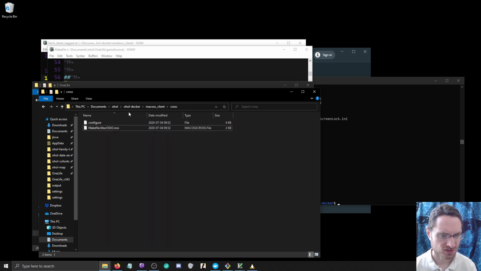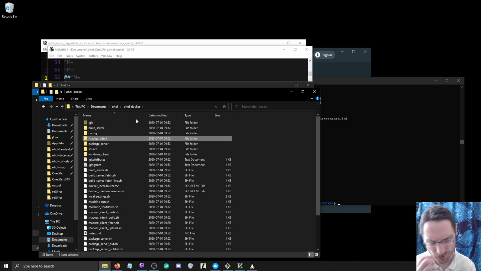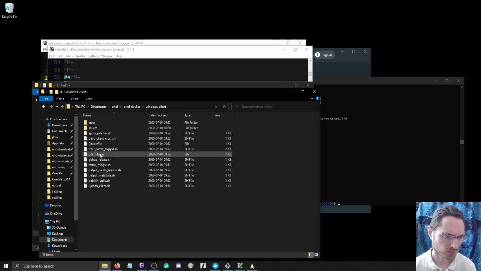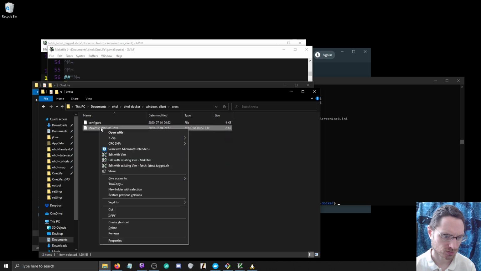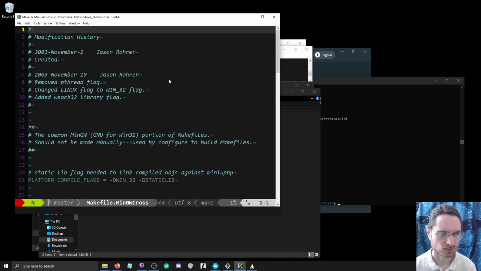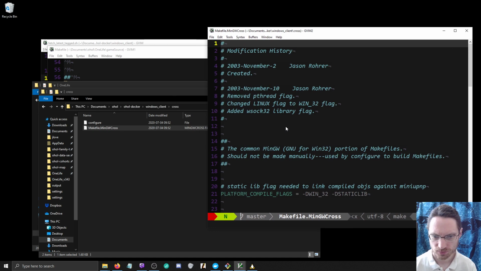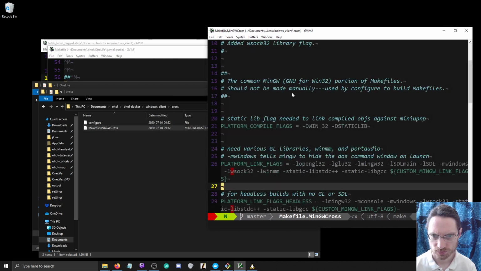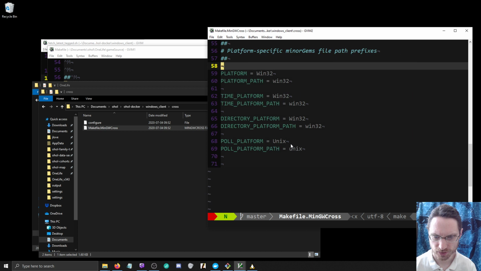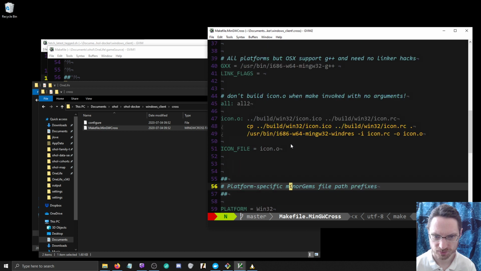So where does this stuff end up in the makefile? Well, it's going to be comparable to... So it's setting platform compile flags, platform link flags.